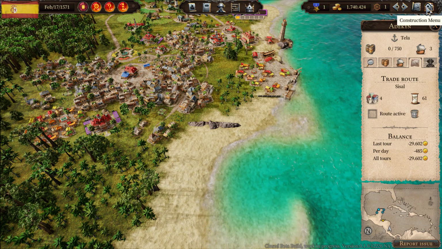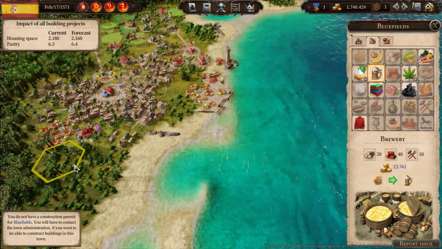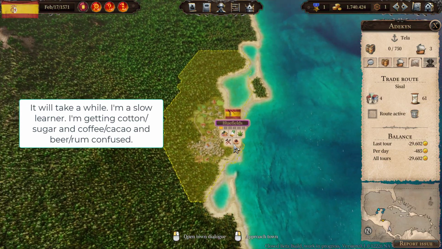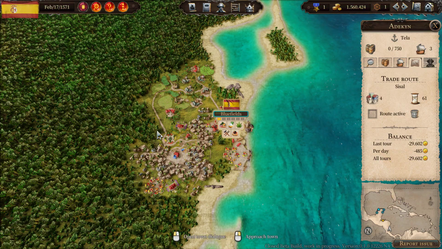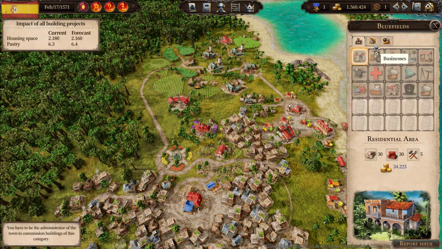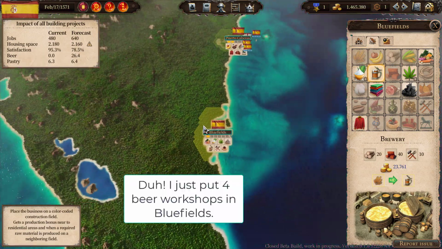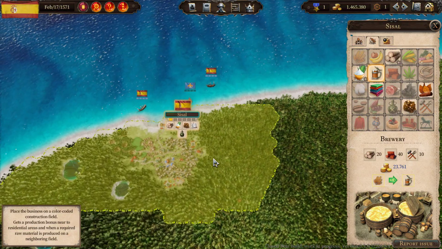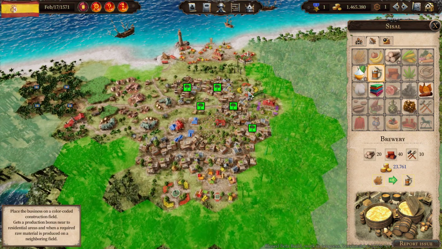So let's go into construction, products, rum factories. Oh, I bet we don't have a building permit here. I bet we do now. 180,000. Apparently they get more expensive. Okay, there's 4 rum factories. But what we're going to do to make money and to be efficient is go to Sisal and put in sugar.